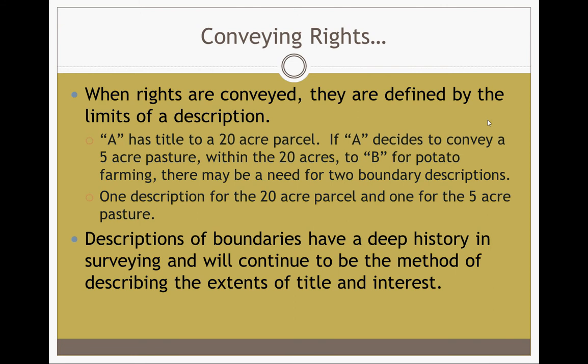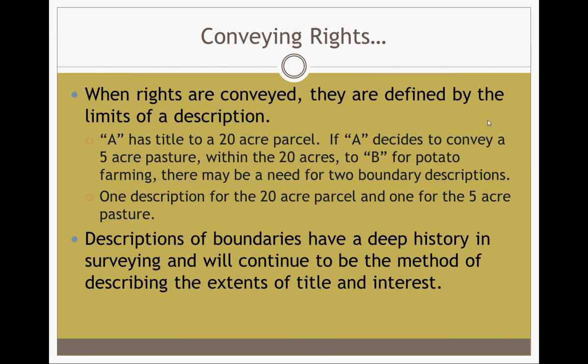And typically these rights that are being conveyed will be defined in the conveyance. Now this is usually either made by a lease or made by a quitclaim deed or made by a mineral rights or a timber deed. I've seen many different types, and depending on where you live in the country, there are other types of deeds.